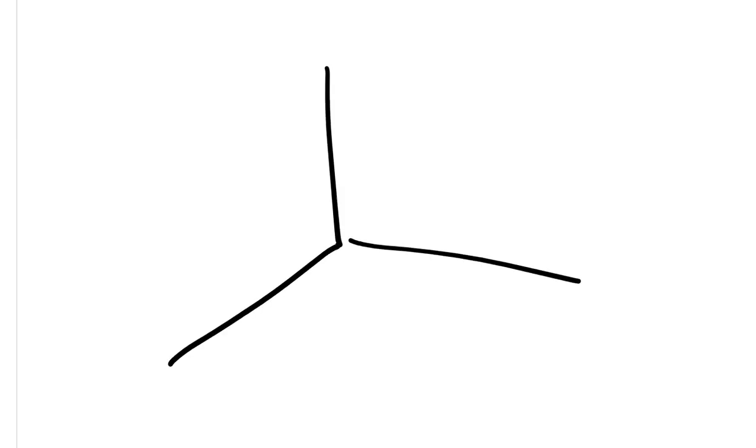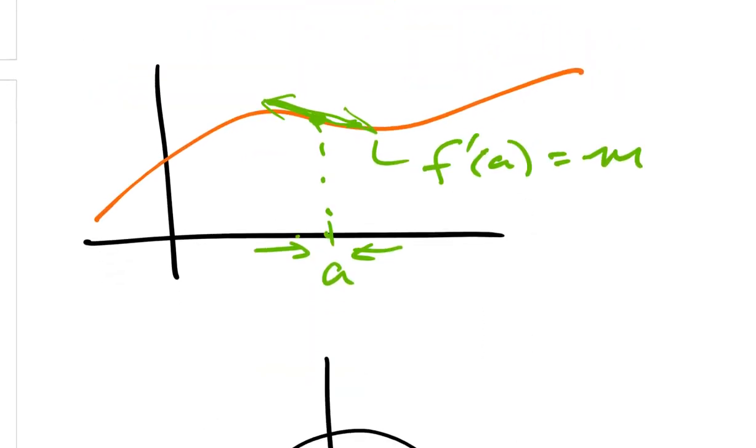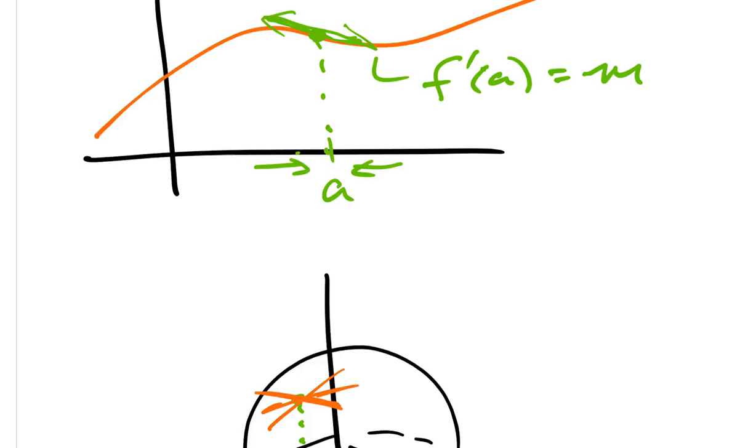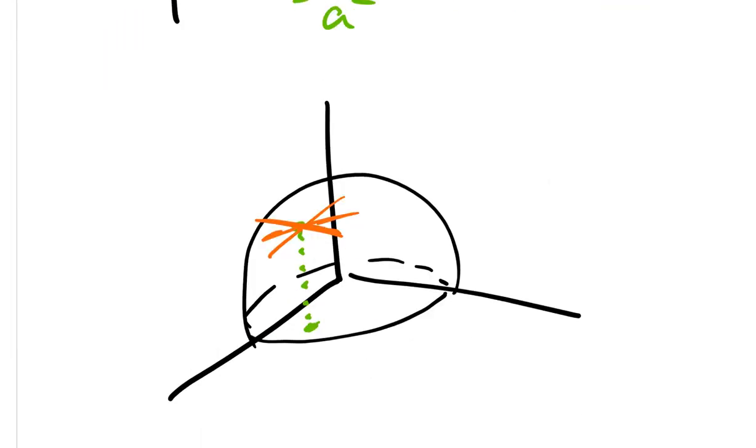However, whenever you have a surface, let's say in 3-space, so let's say it's a kind of upside down paraboloid, whenever you take the derivative at a point, let's say at this point right here, when you go up to the graph, the derivative is not only in one direction, it's in many directions. There are slopes in many directions. So the slope of a curve is one thing, but the slope of a surface is another because there are many different ways you can go and the slope is different.